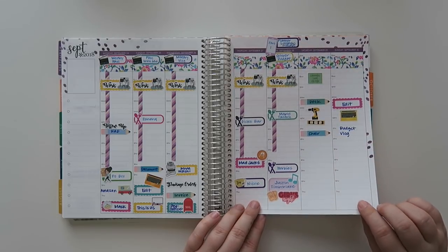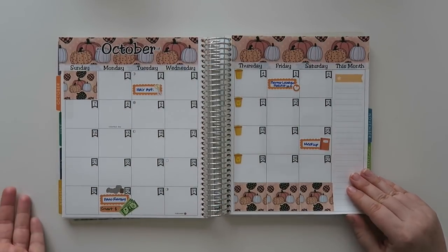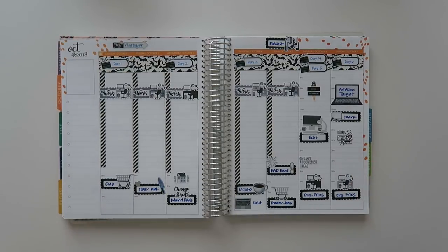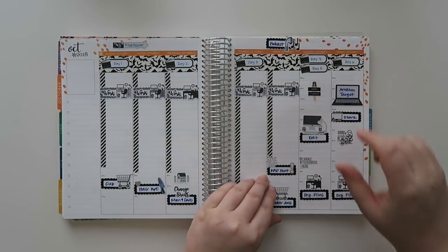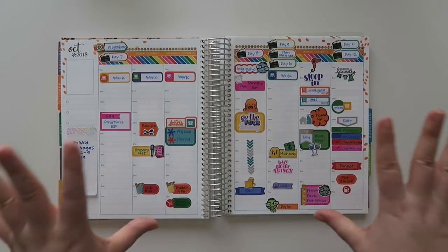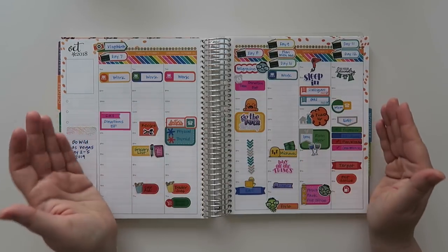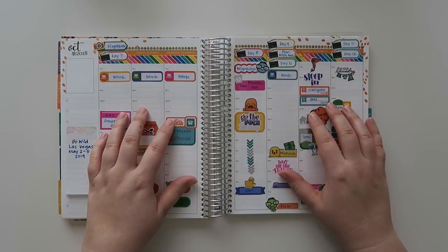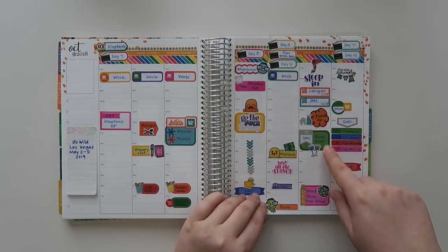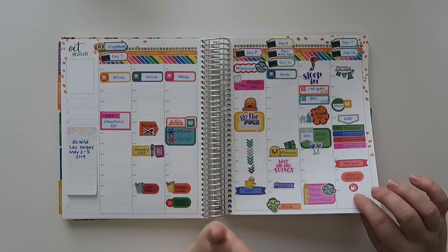Into October I didn't really have tons of stuff going on. We went to the Dave Ramsey Smart Money Conference, which was cool. I did a black and white theme here — I absolutely love the black and white. The second podcast was up around this week. Go Wild dates were released so I wrote them down. This is the week I planned with Ryan from A Man With The Plans — we both decided to use all the new Chrissy Ann designs for Michael's products. I used all the new washi. Ryan came over and we did some filming, a drunk bake with me, or cook with me.